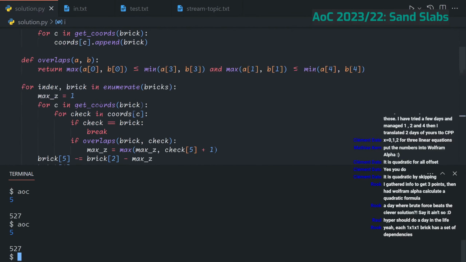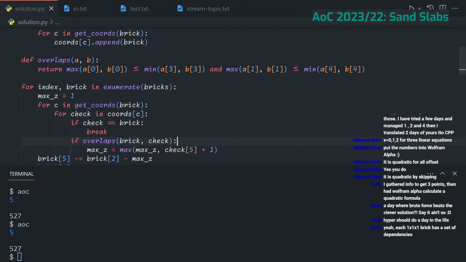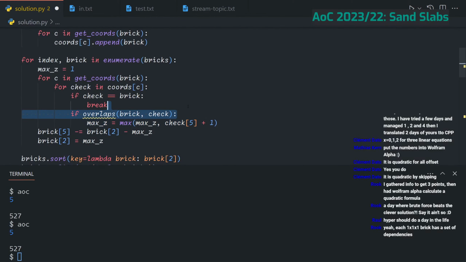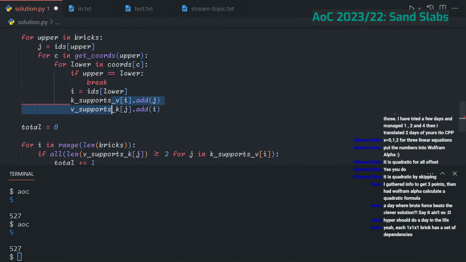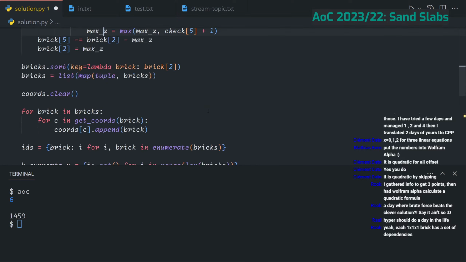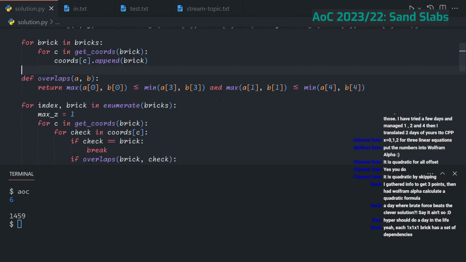Yeah, so the key observation is we are no longer using our overlaps function. Wait, yeah, we can remove this. We are no longer using our overlaps function and instead just directly obtaining... Wait, what? We shouldn't need this, though.